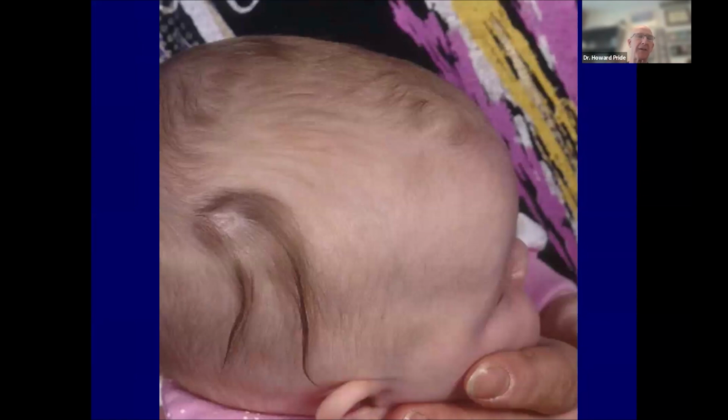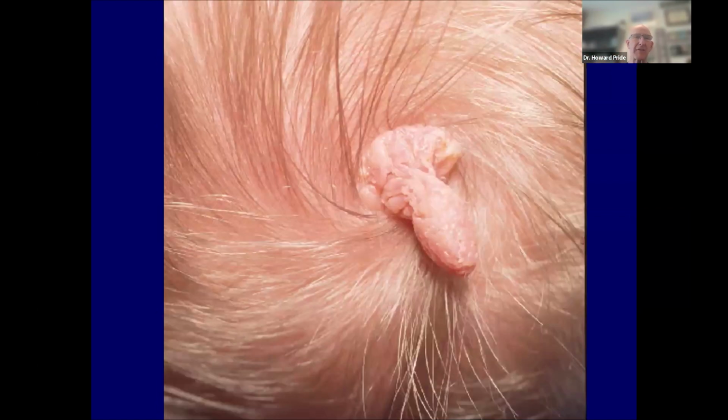And frequently, these will be seen with these little hair collar signs. Hair collar sign has some significance in that it's one of several cutaneous findings for dysraphism, or connection to the central nervous system. So that's something that we take seriously. Now, just having aplasia cutis congenita and a hair collar sign probably is not in and of itself enough.